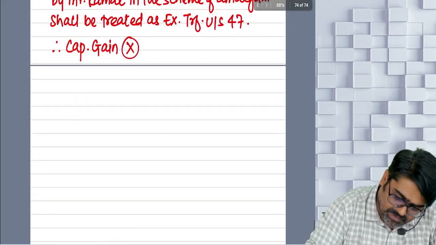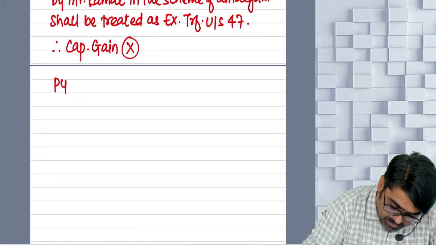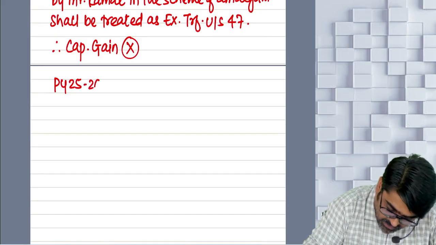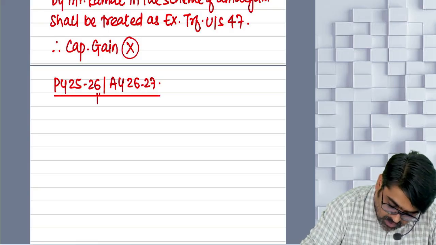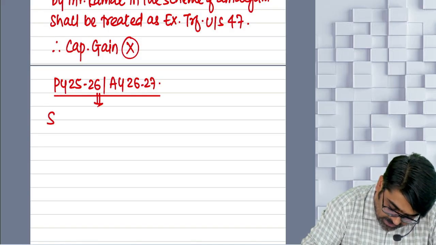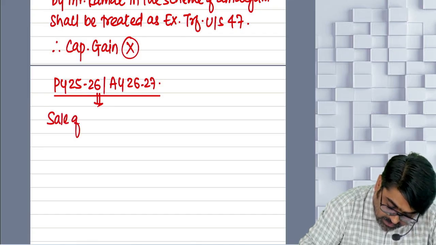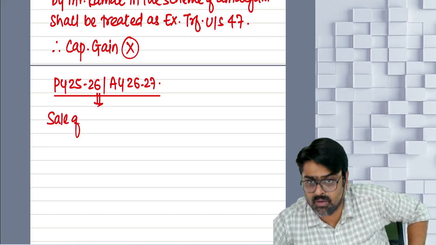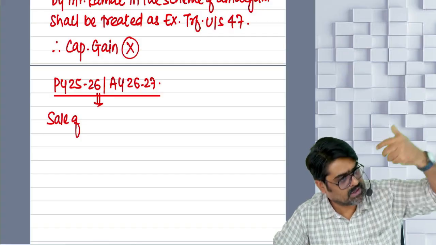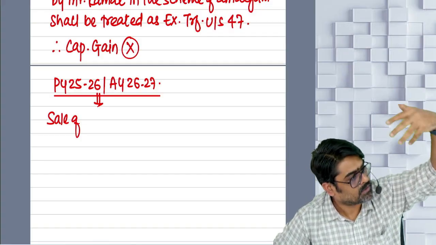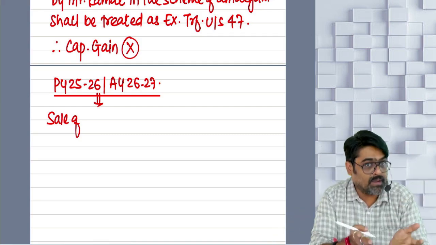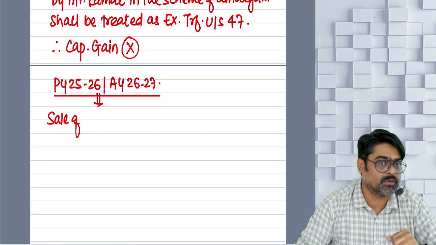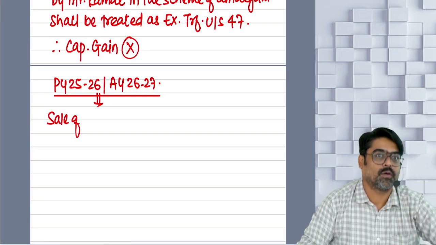Okay, now in which previous year? Come on, tell me. Previous year 25-26, that is assessment year 26-27. Kamal is going to sell the what? Shares. So sale of which shares? Which shares is Kamal having now? Old shares. Old shares already transferred. Transfer was exempt, and in lieu of old shares, new shares are received. So now Kamal is holding which shares? New shares. 1200 shares of Y Limited.